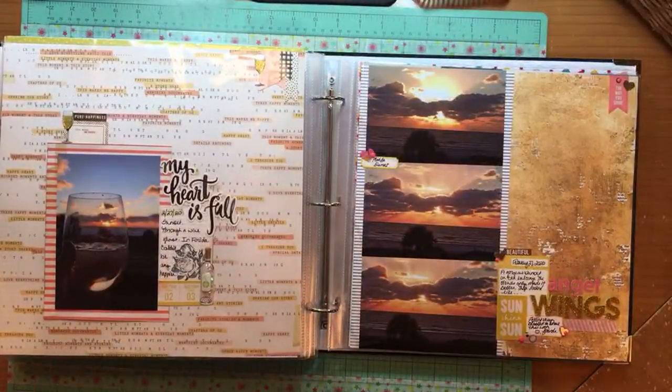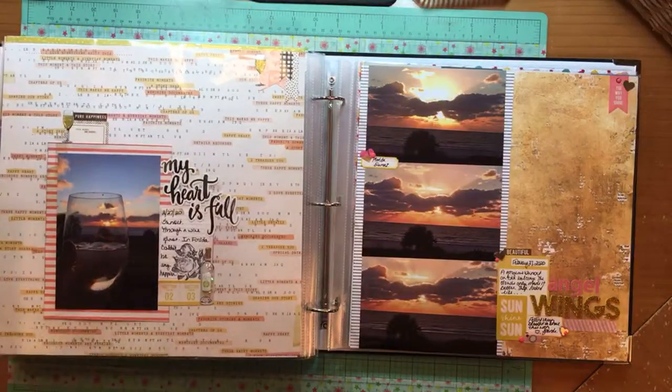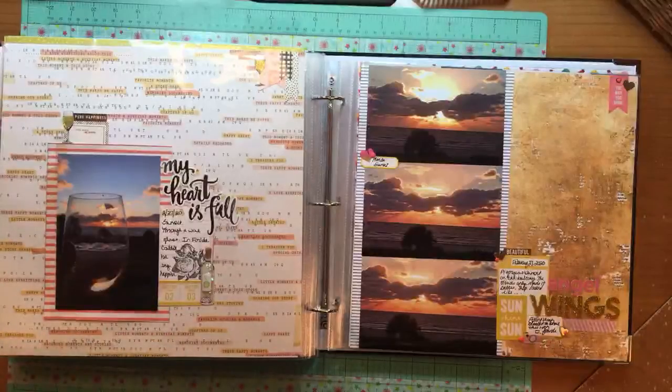I like taking pictures of my cocktails, obviously, and my friend's place faces the ocean, so we get to watch the sunset from their condo. It was just really cool. So I took my glass of white wine so that you could see the sunset through it, and then posted it to Facebook.